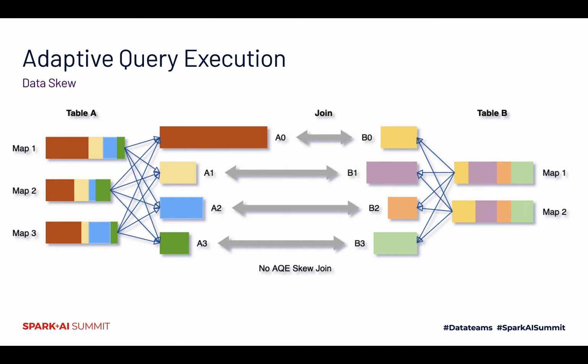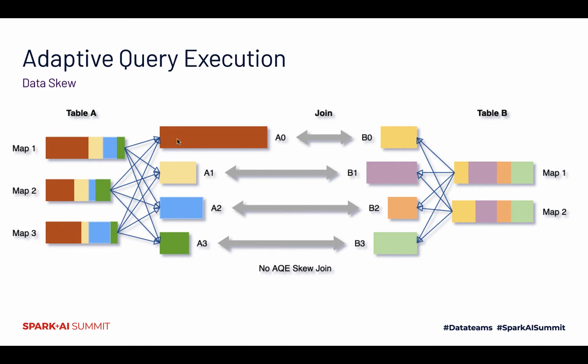So here's a picture. Consider a case where I just did a shuffle or a group by operation on table A. And I've brought all of the items that start with the letter A into the first partition here. You'll notice that this partition is now much larger than all of the other partitions as we go about doing our join operation.